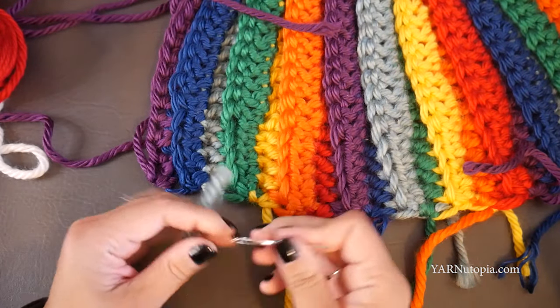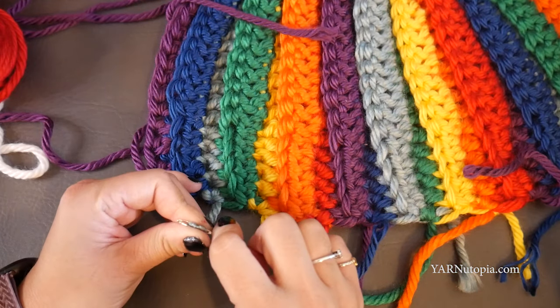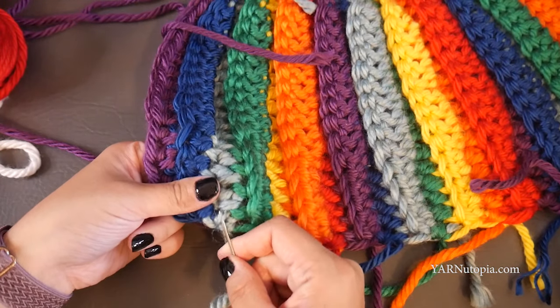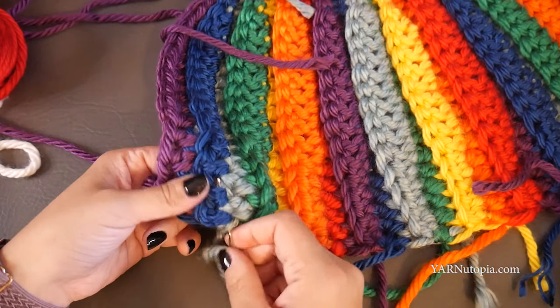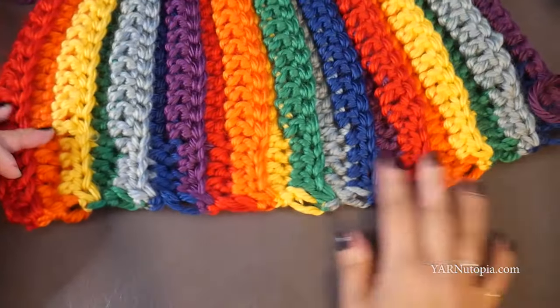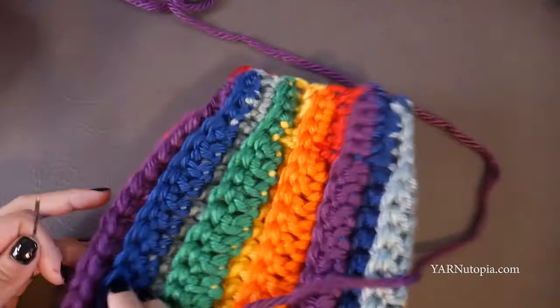And then once I have all my ends sewn in and hidden, I'll come back and show you how to seam up this hat. And then once the hat is all seamed up, we have to make a pom. Okay, so I have sewn in all the ends. It actually felt like it took longer sewing in the ends than it did crocheting this piece.